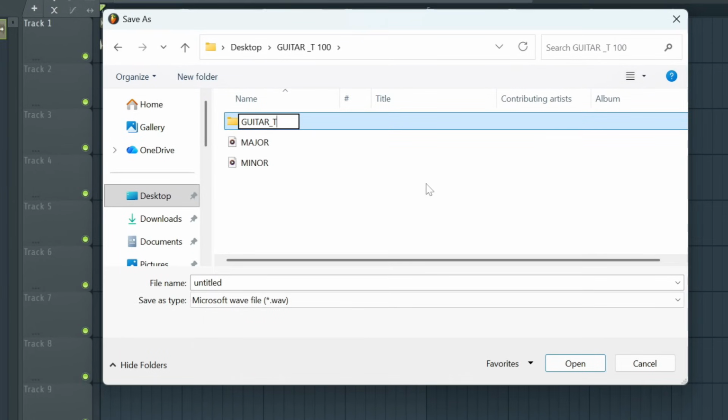I have already processed several phrases, which are now ready to use loops.